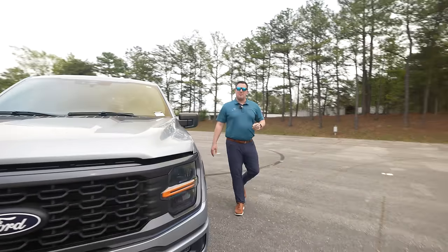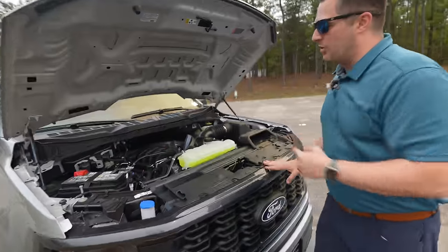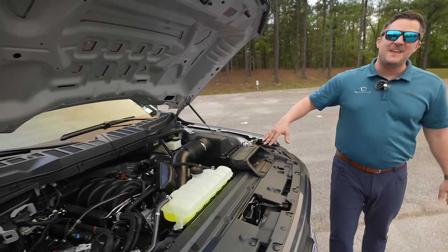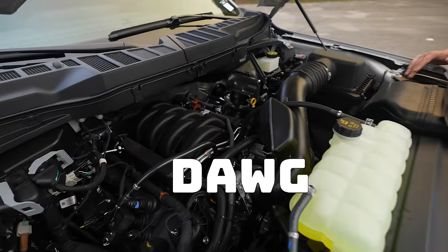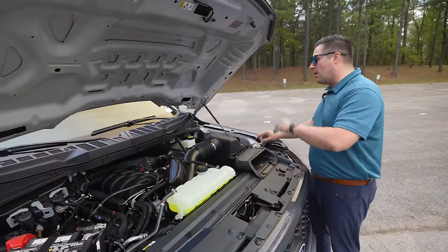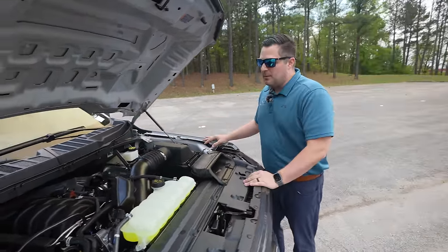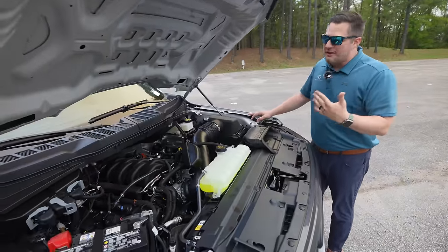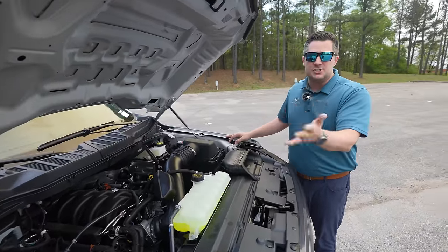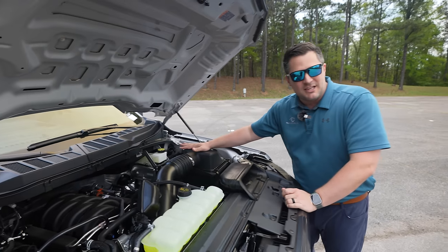The engine of this vehicle of choice is one of my favorites, especially since we are the number one Roush supercharger dealer in the world. It's gonna be the 5.0 V8. The Coyote. Now there's a lot of different engine options available to you. The 2.7, the 5.0, the 3.5, 3.5 PowerBoost, but there's lots of different engines available. Just reach out to us if you have any questions on what availability is each engine for each different trim level, because there are some restrictions there. But I love the fact you got the 5.0.